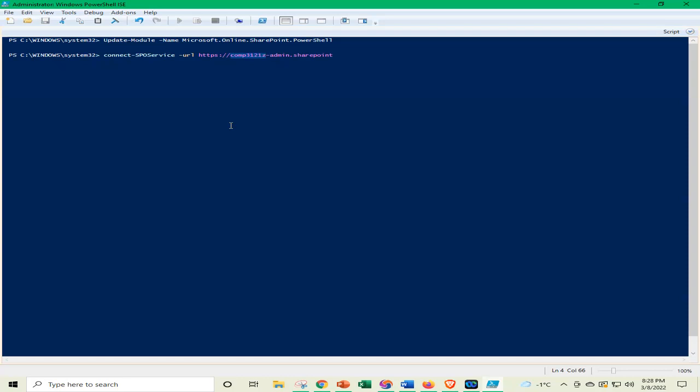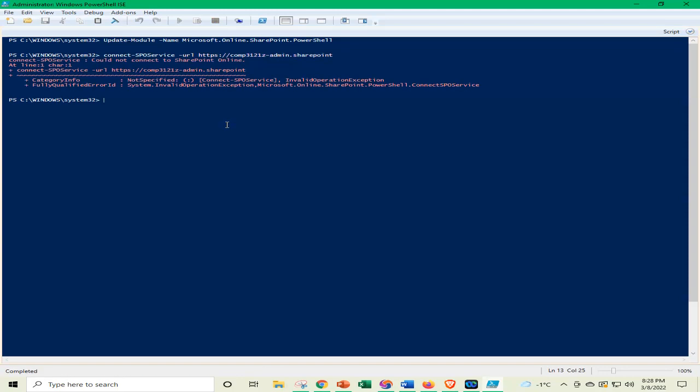Take the whole command from the PowerPoint slide and just change this part to the name of your company. Paste the name of the company here. And this should always be like this: the minus sign or dash, then we say admin.SharePoint. Okay, and we click enter and it should connect to our SharePoint Online.